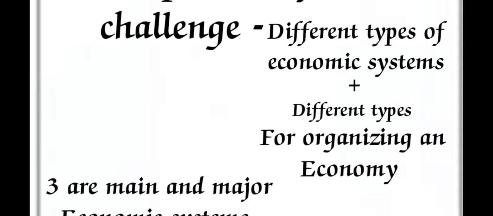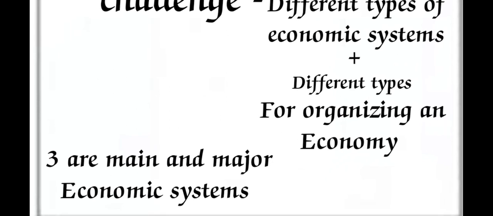Who will invest is actually a big question in the society whenever it comes to production. If production is increasing, it means the growth of an economy is increasing. So whenever it comes to growth, who will invest the money in the production process? On this challenge, different types of economic systems evolved. There are three main and major economic systems which are going on in the society. Mostly the countries adopted these three economic systems.